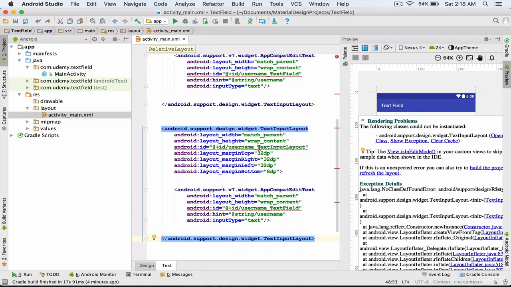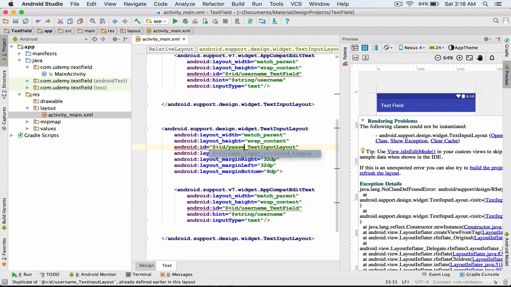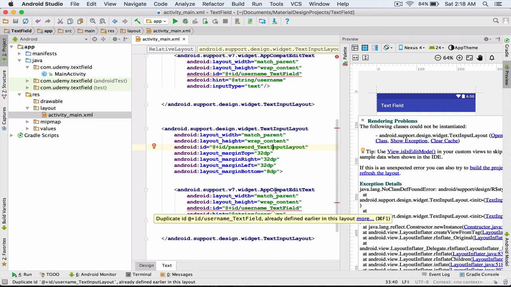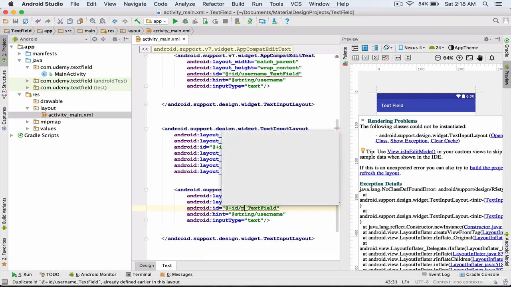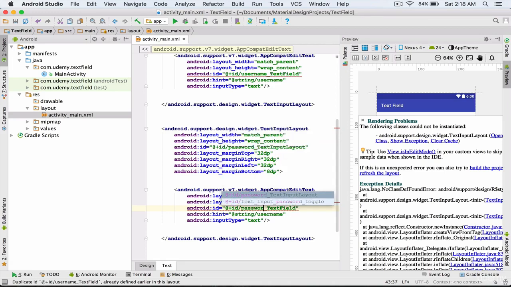Now I set the ID for my second text input layout to password_text_input_layout with the same values for margins. I also changed the ID for my second AppCompat EditText to @id/password_text_field. I also change its hint to password.